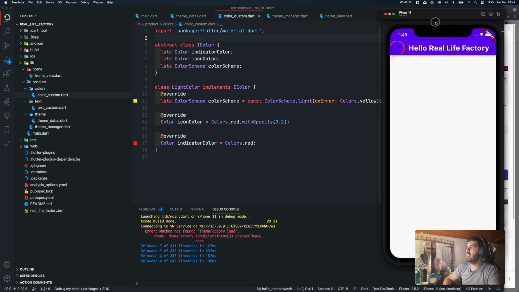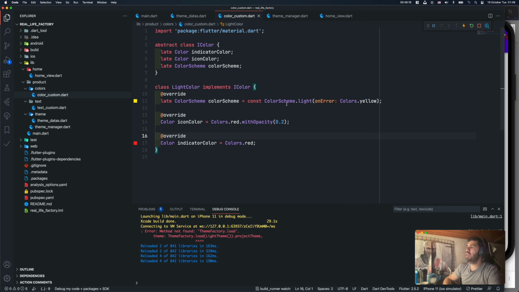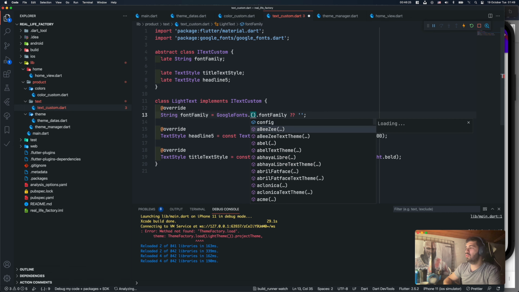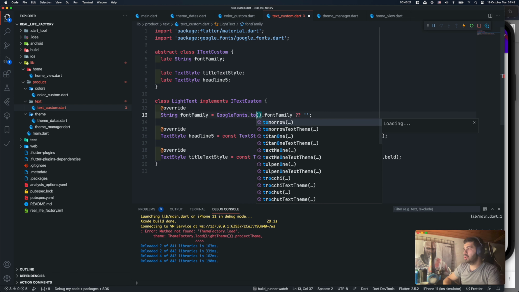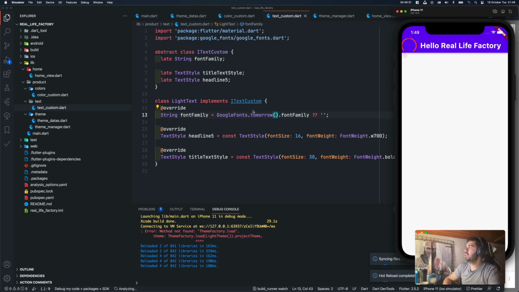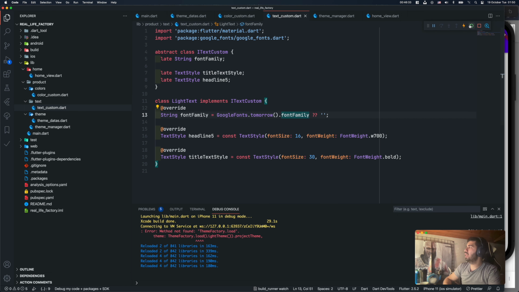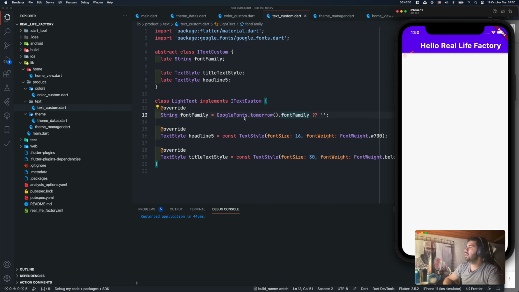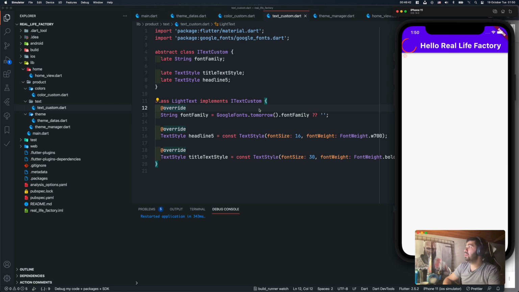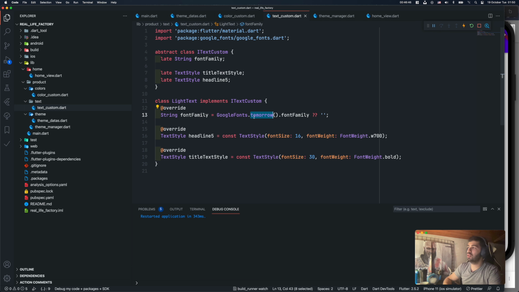You don't need to add any other code. And maybe your business says, well, if you change your font family, maybe okay, what you want, maybe Tomorrow. Tomorrow is very good. I think I changed to Tomorrow, but if you change the font family, you must start and reload. Maybe Tomorrow like this. I'm not sure what is showing Tomorrow.